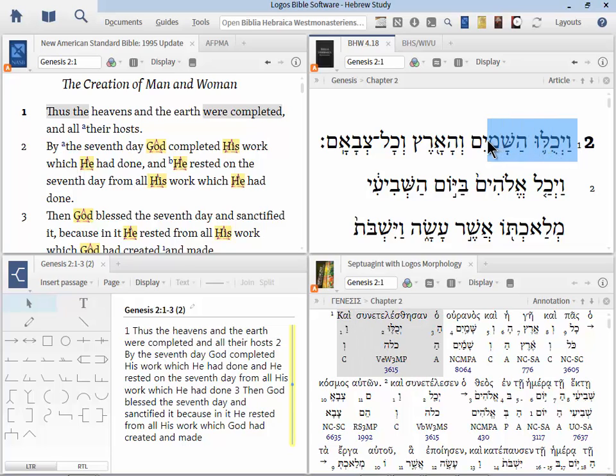So what I'm looking for is one of these accents to appear. And there's the first one right there. Now, the way this works is you locate the accent and then you stop. And that is the phrase. Now, where do you stop? The accents are always on a word, so the break would be right here between the two words. So our first phrase is up to here. It's all of this. So if we go back and just highlight that again, and we look over to our English, we see the first phrase, and look, there's a comma to help us. Thus, all the heavens and the earth were completed. So we could make that our first phrase.